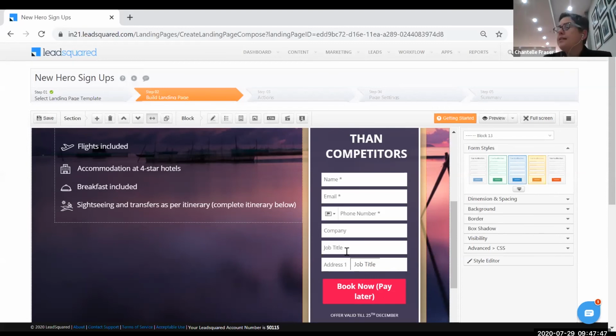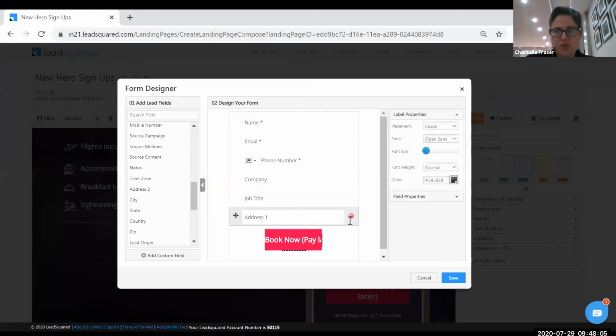If you're in real estate, somebody says to you, I want to buy a property. Now you can send them a second form that says, well, tell me, what's your budget? What can you afford? How urgently do you want to buy? Where do you want to buy, etc.? How many bedrooms, bathrooms, etc.? Because remember, I showed you yesterday how you create all these fields.